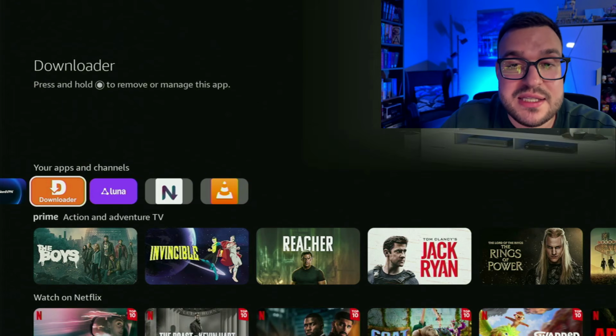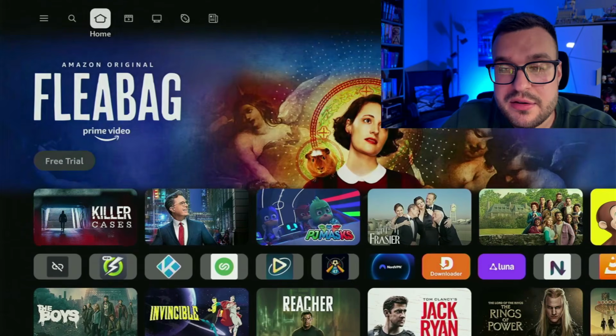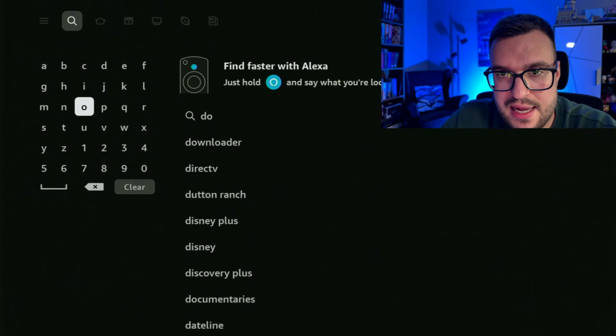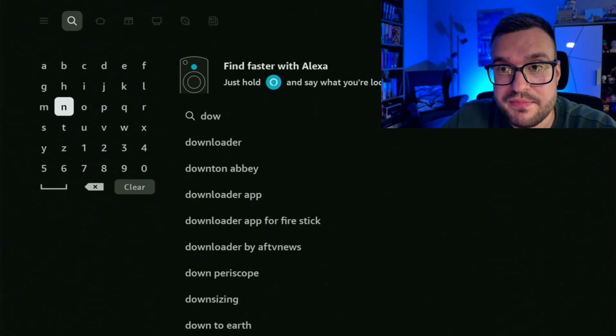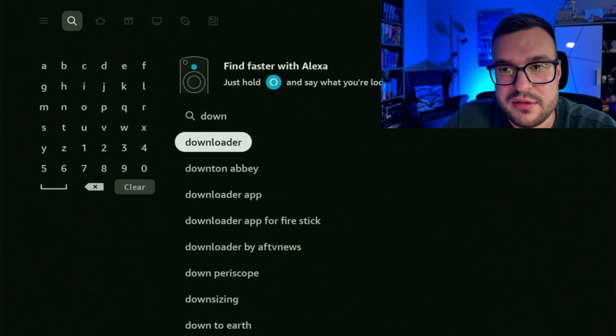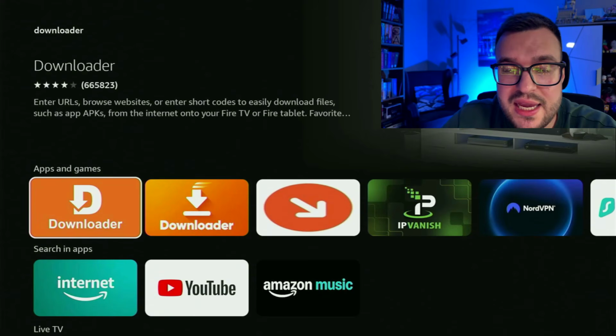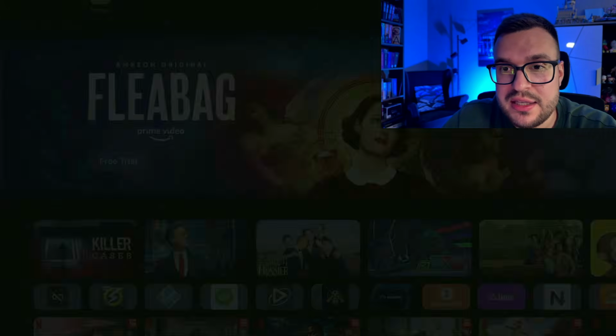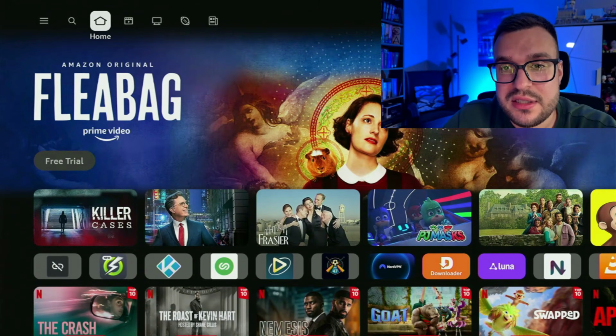The first step is you have to get the app called Downloader to your Fire Stick. You can get the Downloader totally for free. Just go to search on the device and start typing Downloader in a search bar. And as you can see, it has already popped out for us at the bottom. You click on it, give it a moment to load, and here's that app, which you need to get to the device. But after you got the loader, it's not over yet, because you still need to set it up.